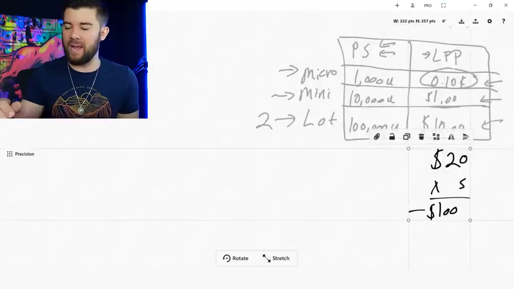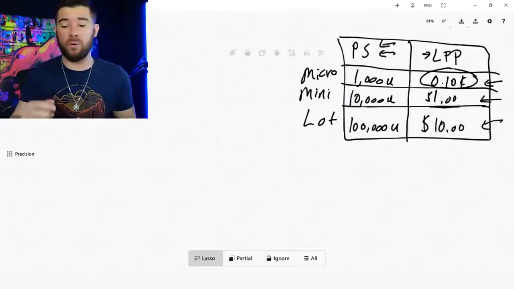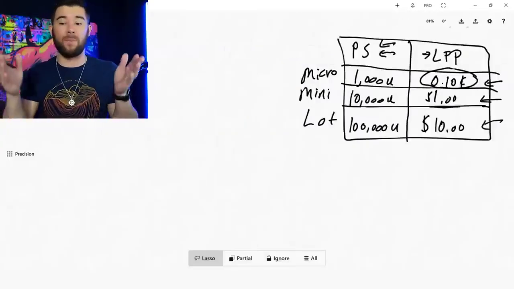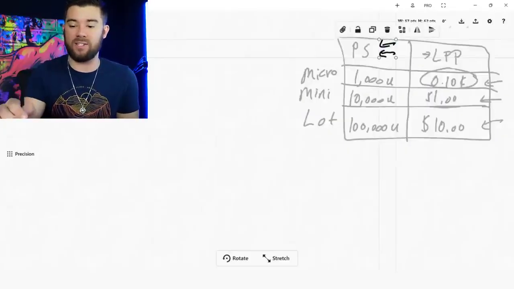It's super simple, and as long as you have this written down beside you, you'll be completely fine, and you'll be able to do all these calculations once I give you the formula really easily, and even after you get it memorized, you'll be able to do these calculations even faster.